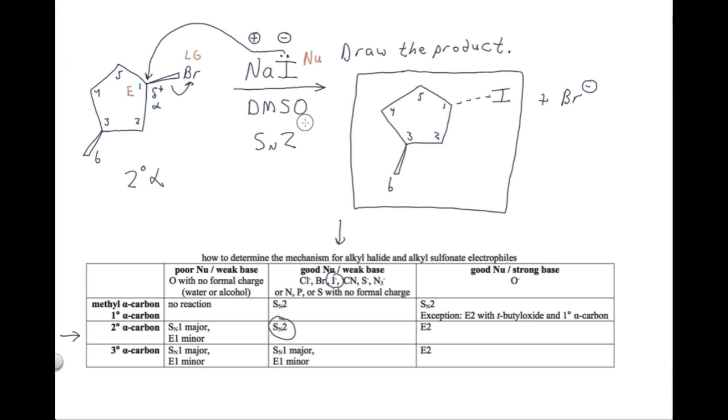Okay, so this problem gave us some practice with what to do when the solvent is drawn. First of all, you should have memorized that DMSO is a common solvent, so you can recognize this as a solvent. And you should also have memorized that DMSO is not going to be participating in these types of reactions. So when we see DMSO, we don't expect it to play a role in the reaction directly. And the fact that this is the solvent doesn't affect how we use the table to determine that this is an SN2 reaction.